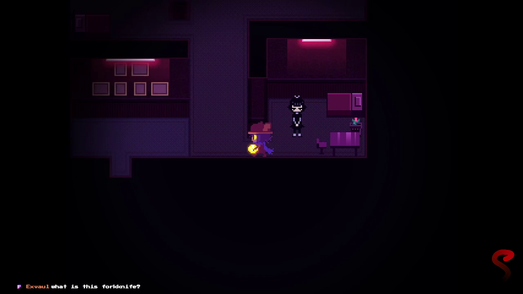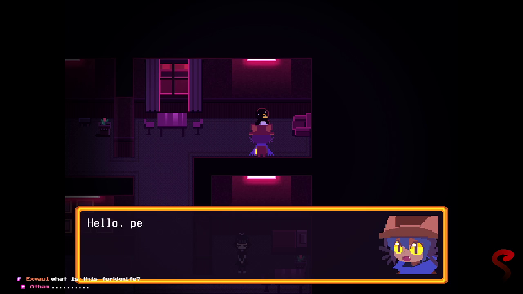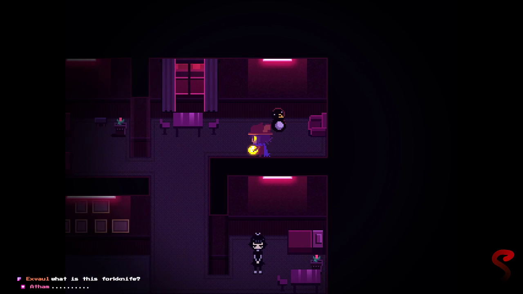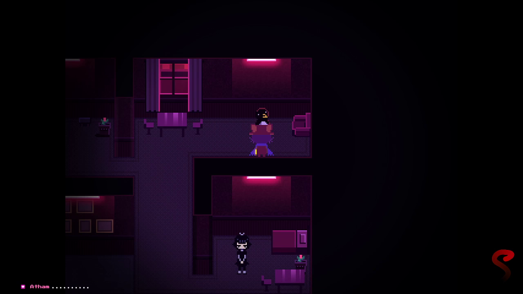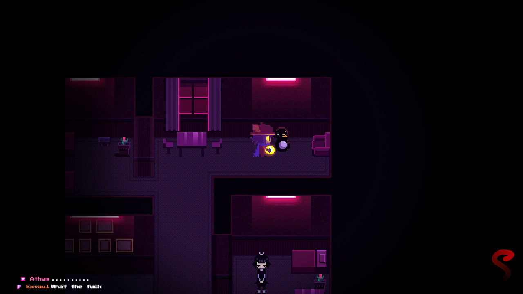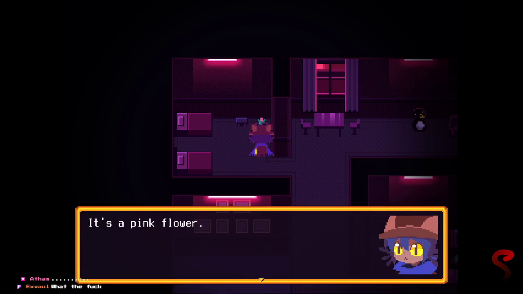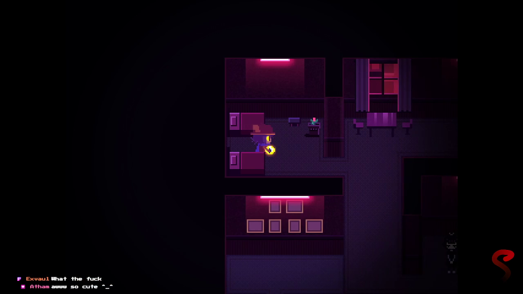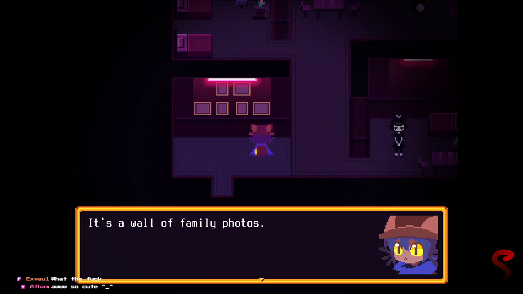Okay. Alright, that was an interaction. It's a big penguin plush. Hello, penguin. Hello. Alright. Will it do it again? Hello, penguin? Hello. Right. Yeah, okay. It's a pink flower. Yeah. Oh, so cute. Shut up.